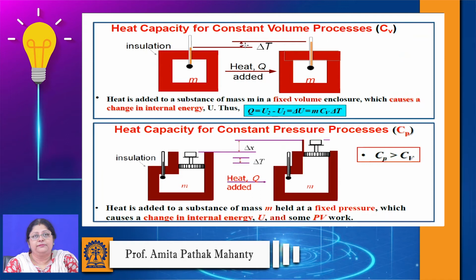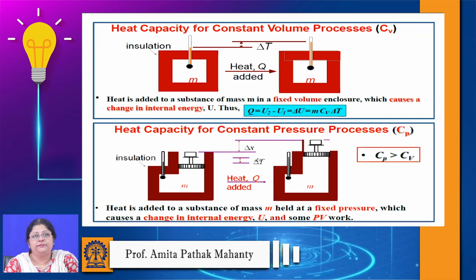So the temperature has risen and the internal energy of the system has increased, because the volume is not going to change. So the total amount of Q which is added is nothing but the measure of the change in the internal energy that is occurring. That is equal to the mass of the substance into Cv into dT. So Q you can calculate from m Cv dT, because we are carrying out the process at constant volume. Now what happens when you have a constant pressure process?